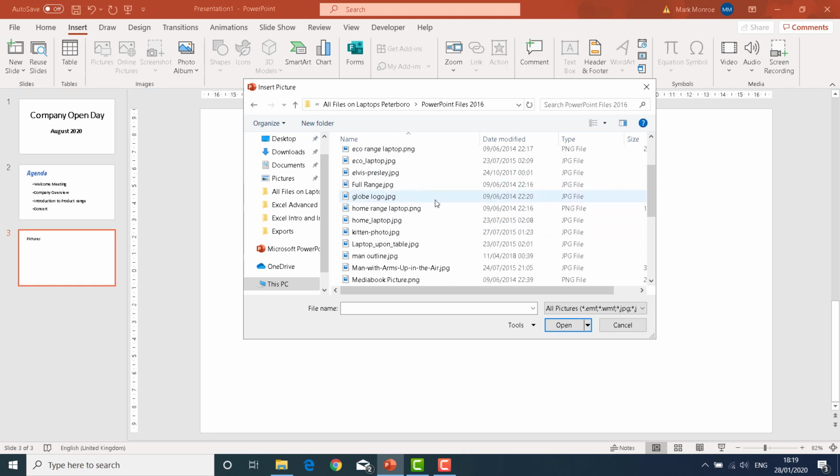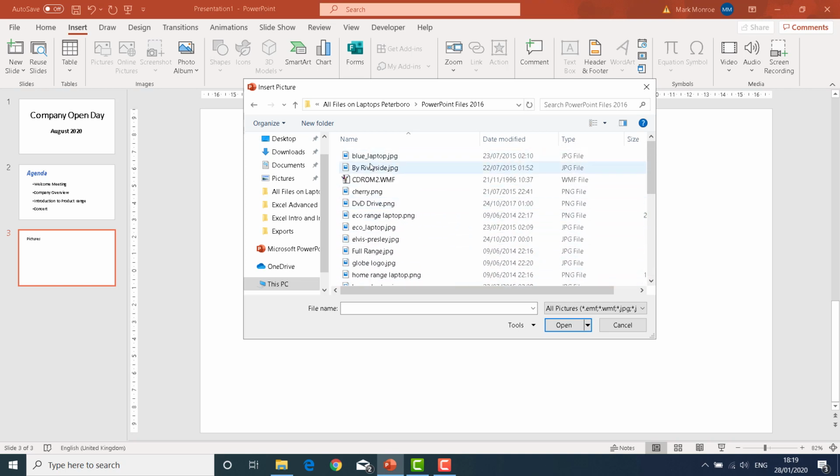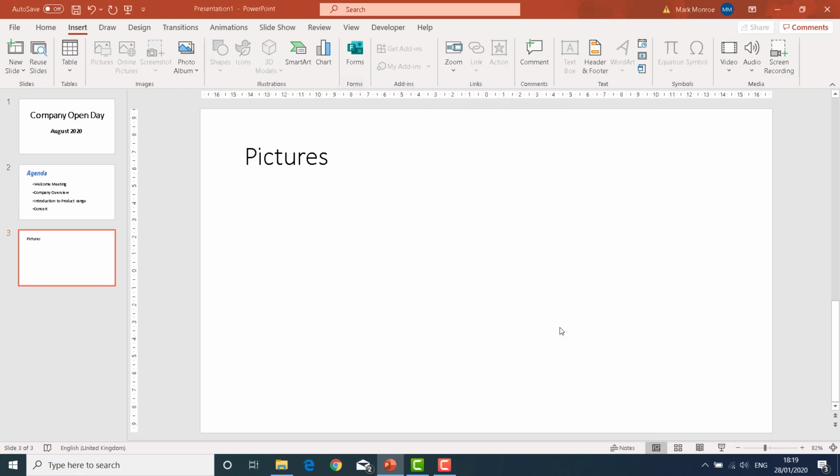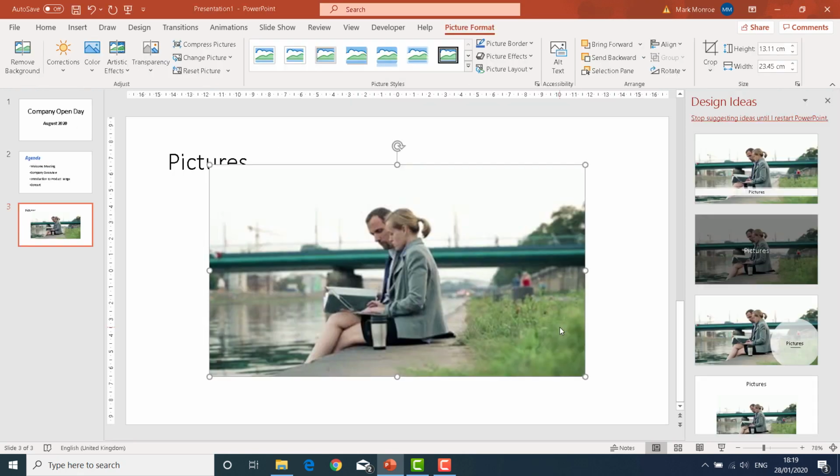Now if we have a look here, we have several types of pictures, and I'm going to pick one of these pictures. Insert, and the picture comes into the program. Now again, what we have here is the image.